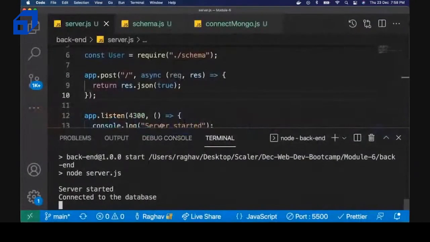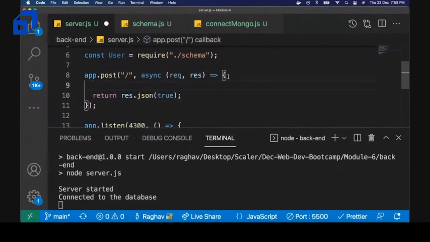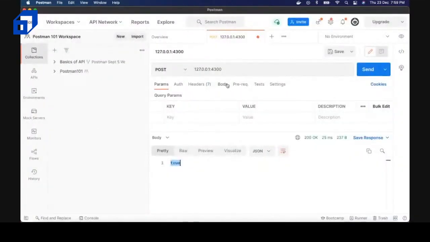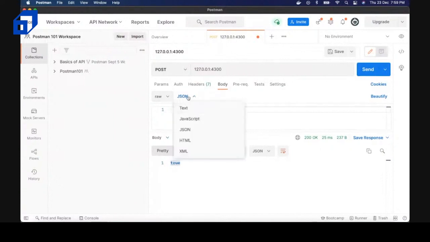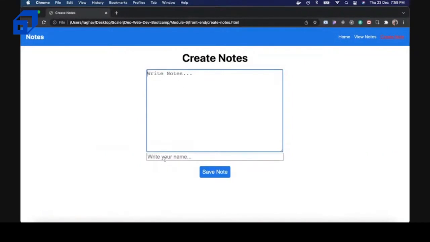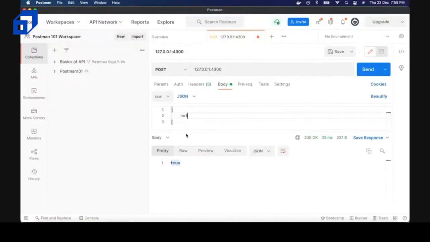Now getting back to the main app.post screen, I can take all the values coming from that particular screen over my server. How can I do that is by going back to the body, and I would be using a simple raw data along with the JSON type of data string. What type of data do I want to pass? We have two types of data. The initial one is notes, and the second one is the author. So I would be passing notes to it, so this is a new note.